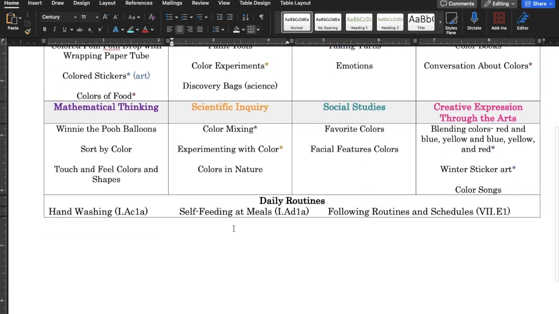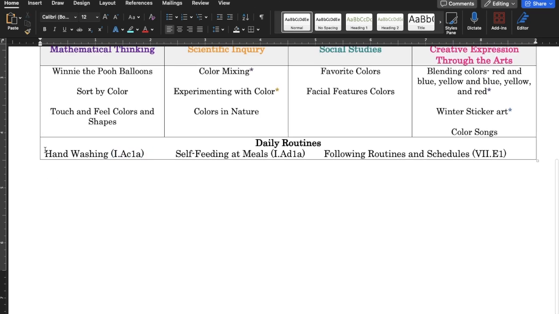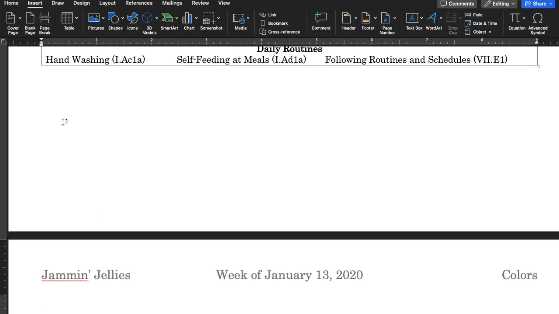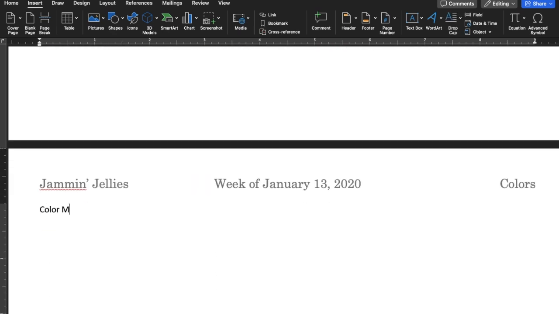Now I have indicated the standards here, but that is pretty much it. If you wanted to, I used to, at the end of the document, insert a page break and just make notes to myself, like, okay, color mixing.